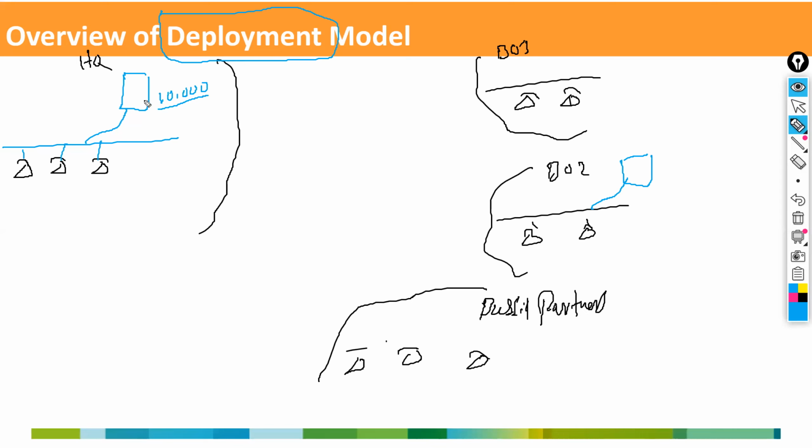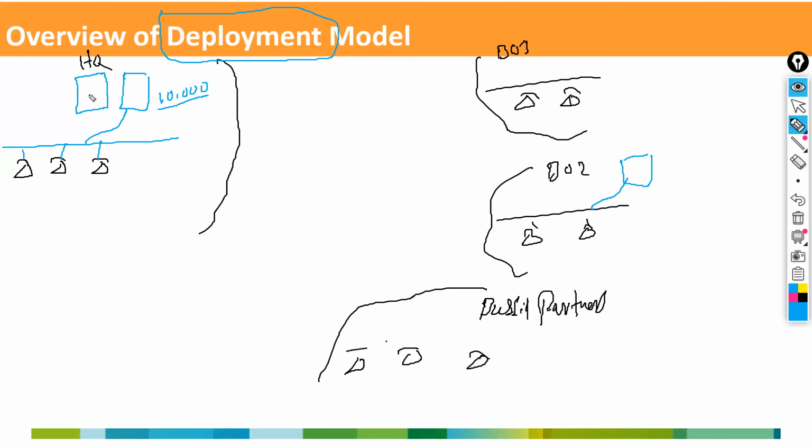Now understand, in one single CUCM server, maximum how many IP phones can be registered? 10,000 IP phones. Suppose in your organization more than 10,000 users are there, then you require another CUCM server, right? When you install another CUCM server, 20,000 IP phones can be registered now.